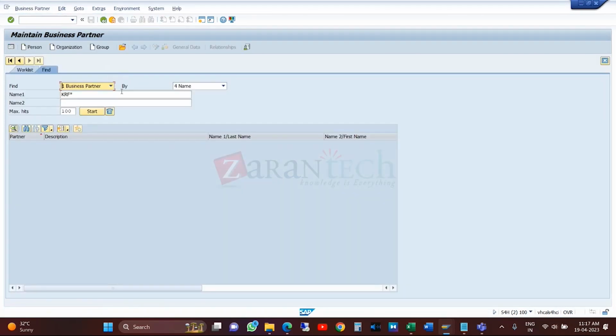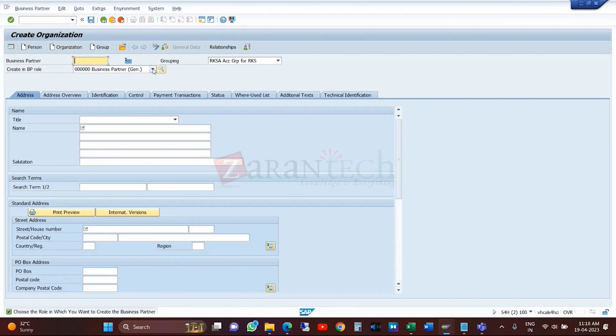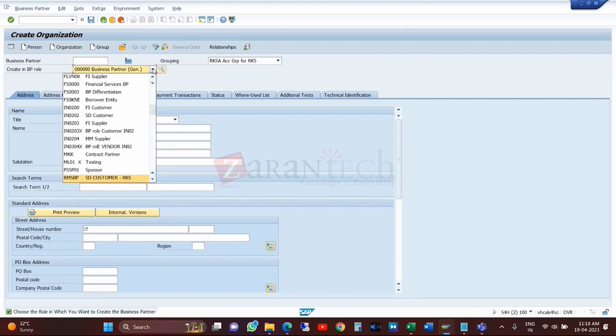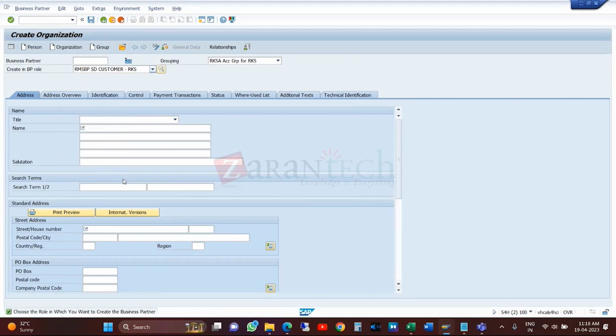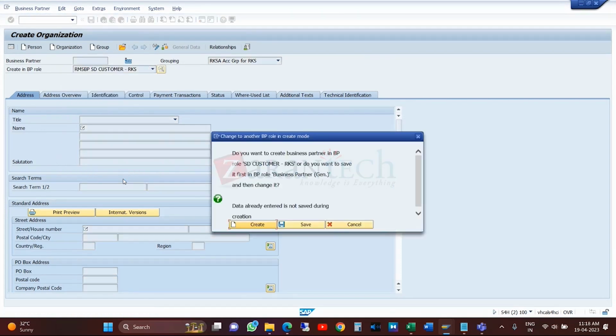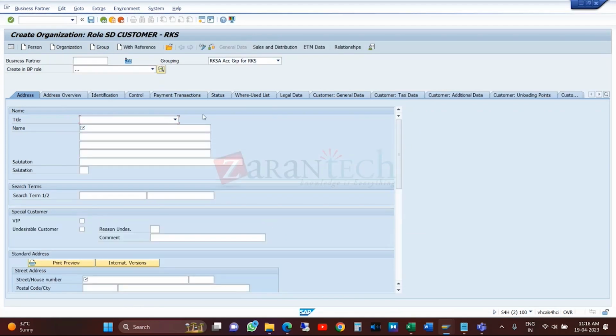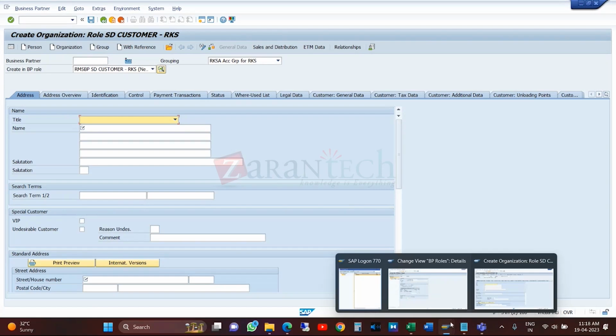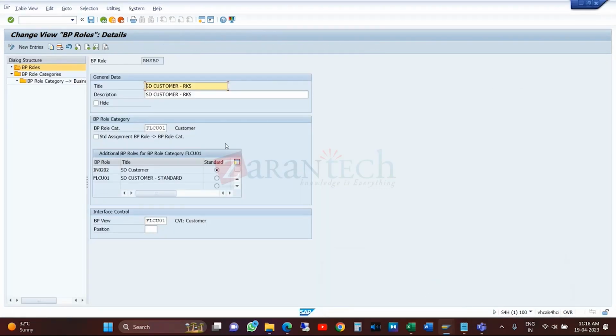You go for the organization and BP role. RMS is already there, as you can see. So I create one role with my own role, and I can fill in the details.